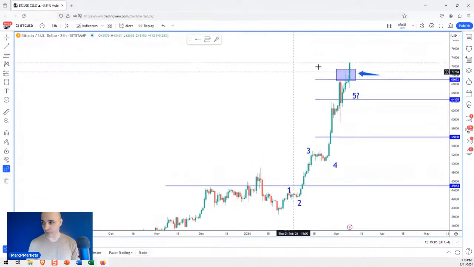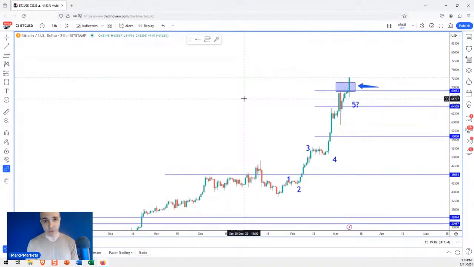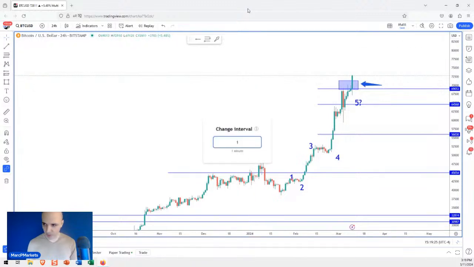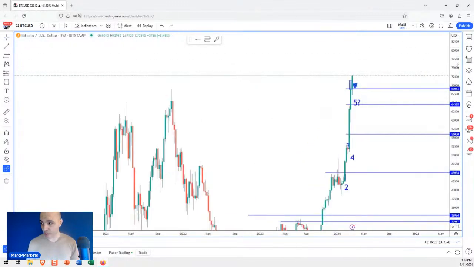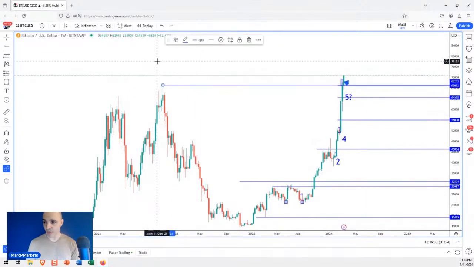But let's talk about the reward, right? Because that's what everyone wants to hear anyway, and everyone thinks they're going to get rich tomorrow. Not you. I'm just saying there's a lot of people out there that sell this fake promise of, now things are just getting started. Buy the altcoins, you're going to be rich, blah, blah, blah. Please don't be sucked into that. All right. So let's go to a weekly chart, because we are basically in an uncharted area here. Okay. These were the previous highs, and we're through it, right?